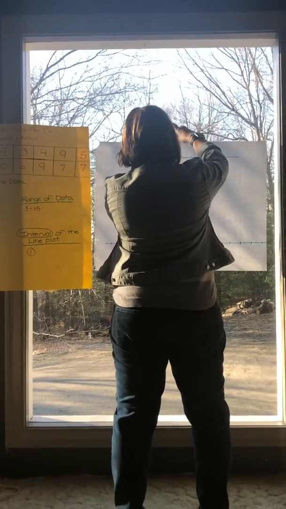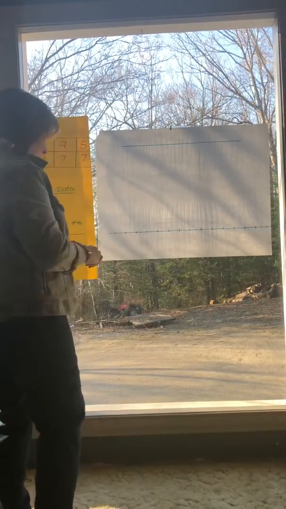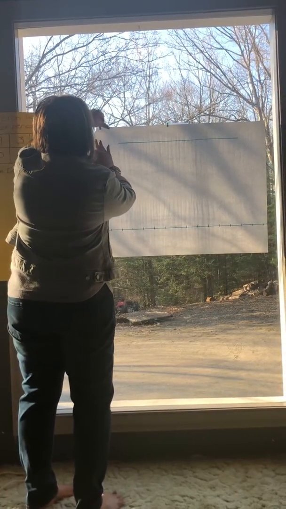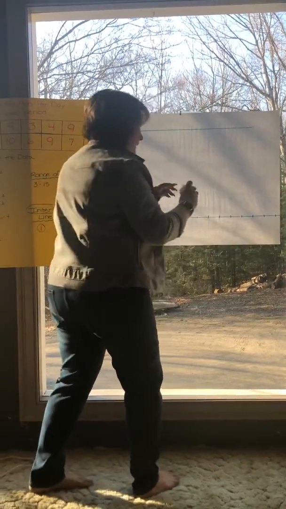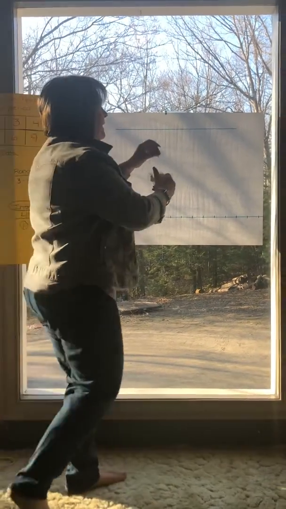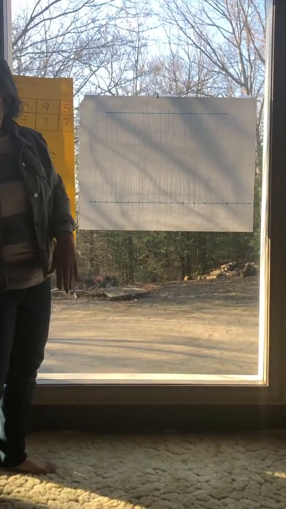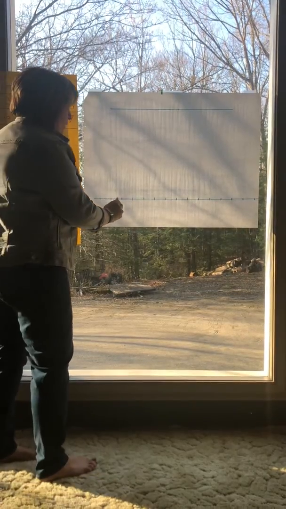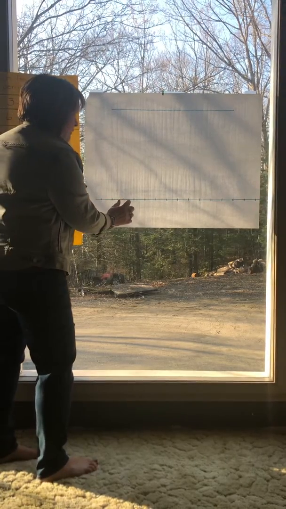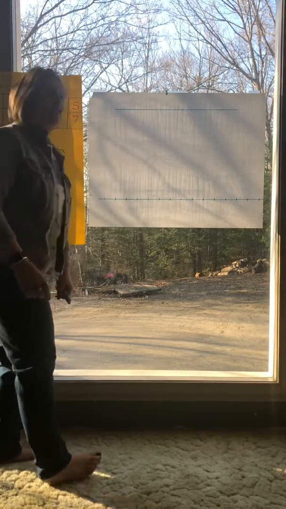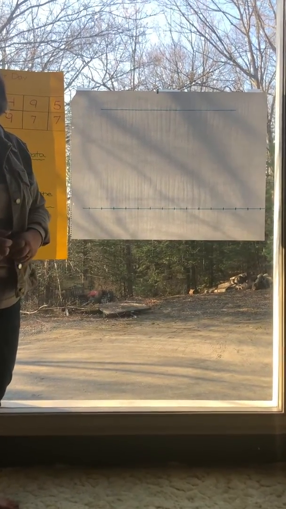Put this here. Okay. And so, remembering that a line plot has a single line, you can call it the x-axis because it's the horizontal line that's going to display our data. And notice I have already gone through and marked off where the numbers are. The intervals are equal. That means that there's equal spaces in between all of these. And also the numbers that are going to go on the bottom have to be equally spaced.